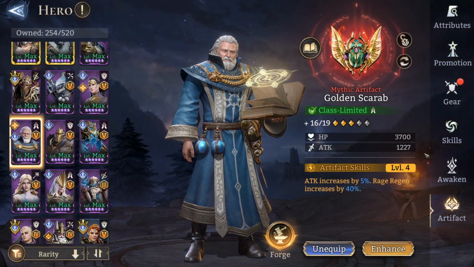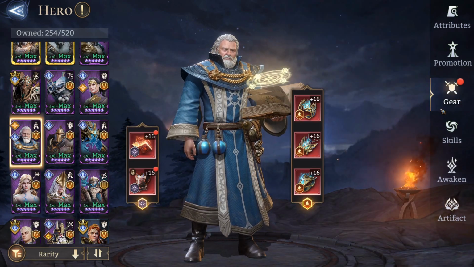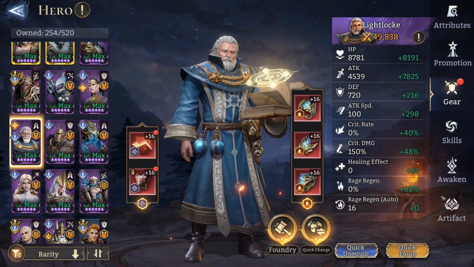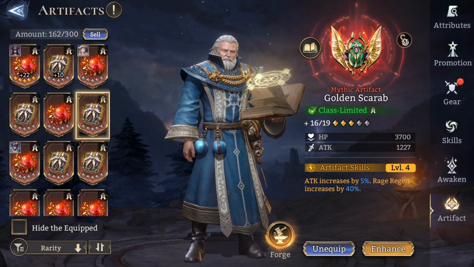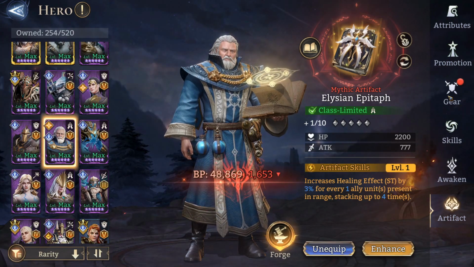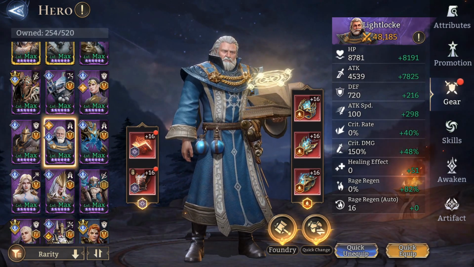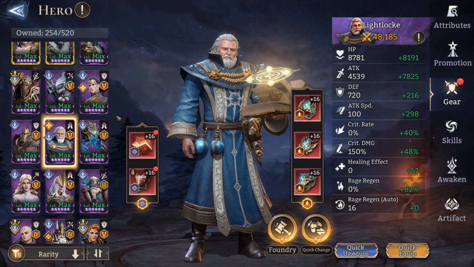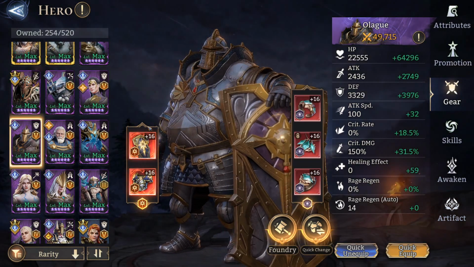Artifact, I'm not really sure what I had here. Golden Scarab, mainly good for the rage regen. I think his base rage regen is 82%. This isn't including this 40%, because if I switch this out, you'll see his rage regen is still 80%. So he's getting crazy good rage regen, so he's popping his ultimate quite a lot, which is quite good. Did I miss? Oh no, I didn't. Just because I moved the item.